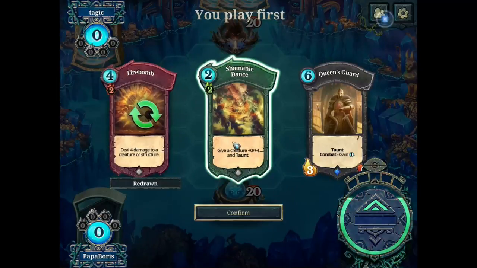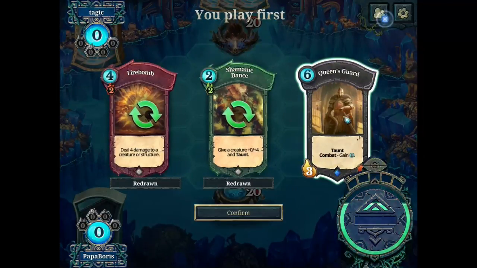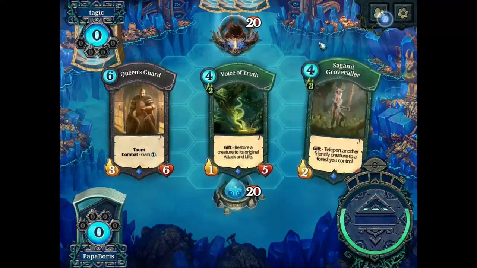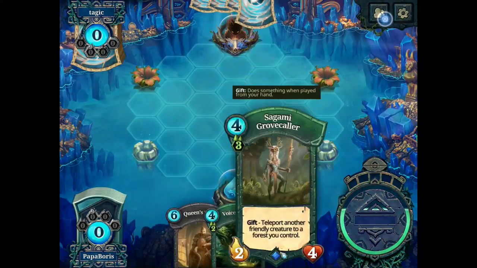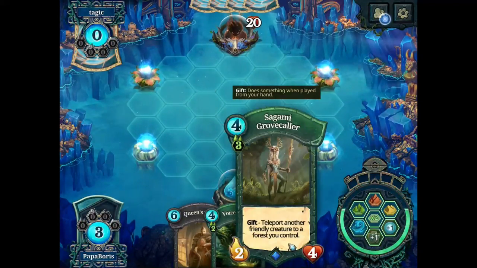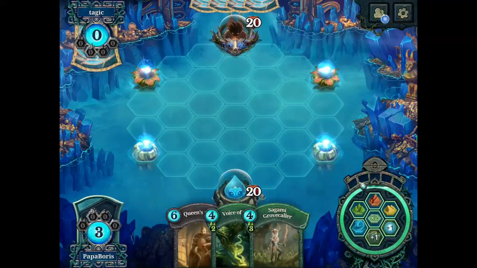Okay, this is actually not a very good opening hand. I don't want removal up front, or buffing up front, or a 6-mana thing up front. I'd like to get something cheap to put next to a well. And it ain't gonna happen. This is a combat trick for later in the game that requires 3 forests. So yeah, this is a bit unfortunate.